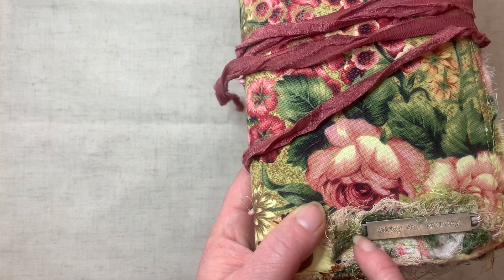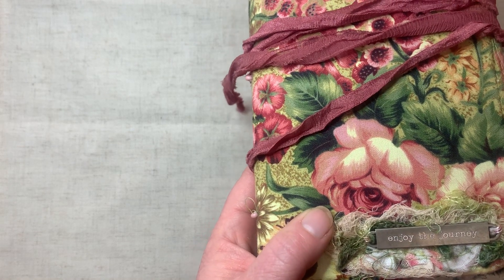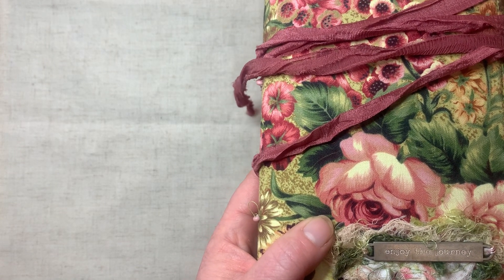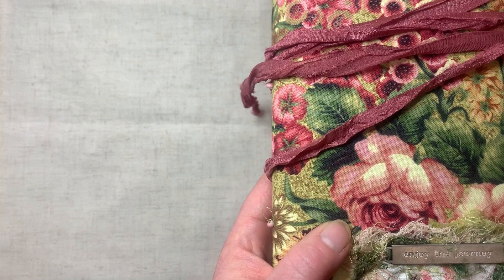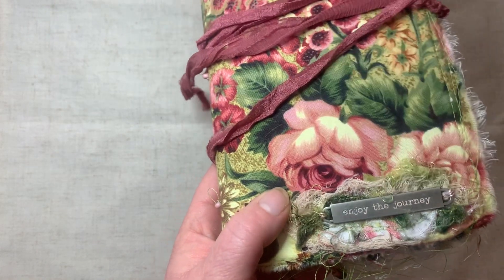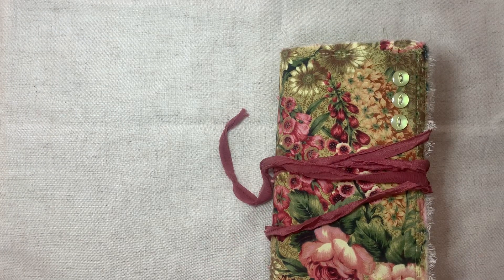And then I secured it with metal wire — it's the color of pink. When I put it on you couldn't really see it, so I actually used some of my chalk paint and wiped it over where it's engraved, then wiped it back off, and the pink stayed in the engraving. I hope you guys can see that. Anyway, I was happy with it, and then once I put the buttons on it was okay.